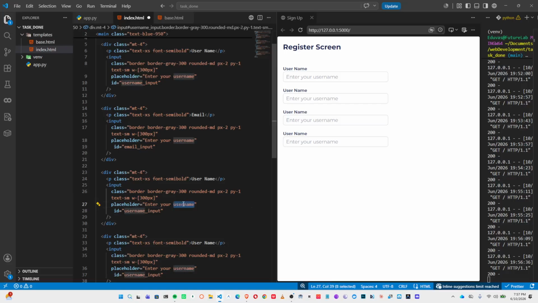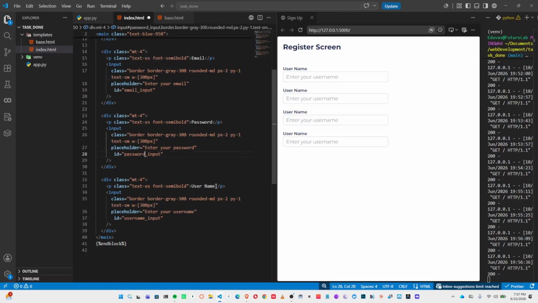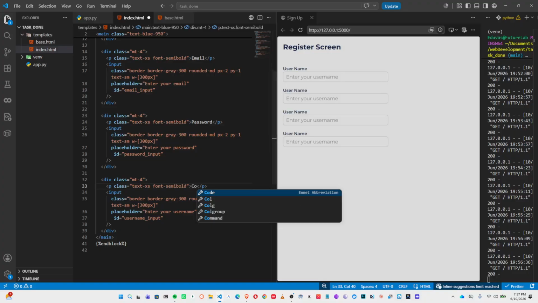Here is password, and I would change here as well to be password. Just remember, so this would be email, and we have password. So here is going to be password, right? So the order, which is this, would be confirm password.